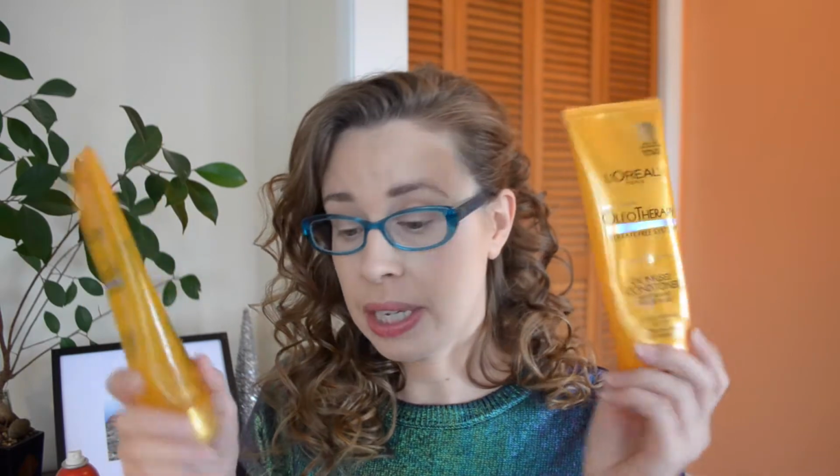I've got one that I think is going to be a close second, if not right up there together, but we're doing empties, so let's do these right now. L'Oreal Oleotherapy Shampoo and Conditioner. Amazing. I usually find coupons for this. I've never gotten these free to my knowledge, but I've gotten some really great deals using coupons. I think they're the best right here. Get you some of these.